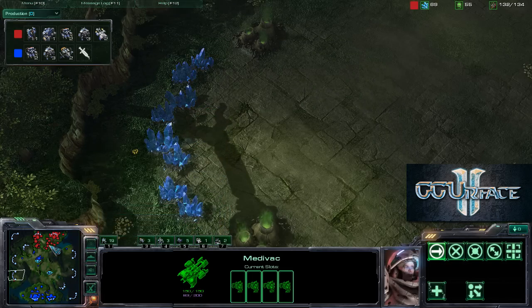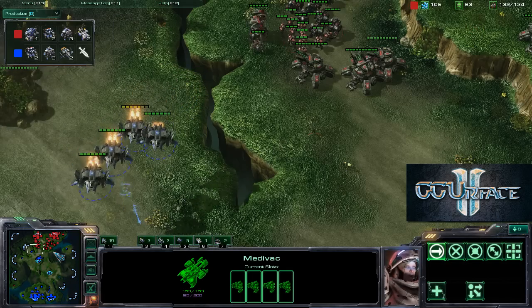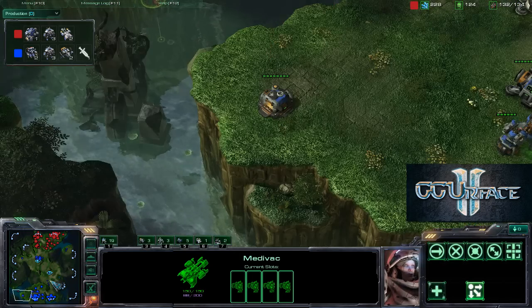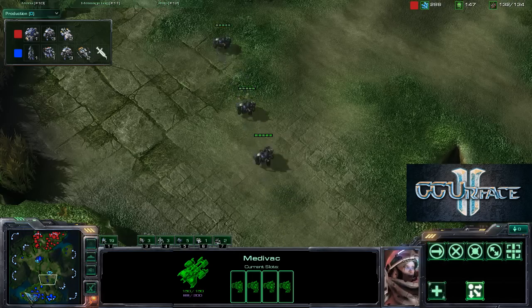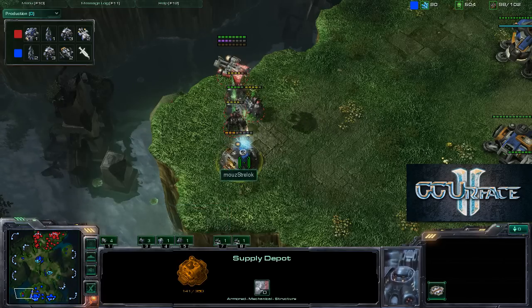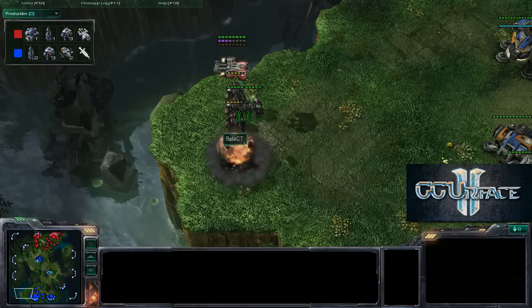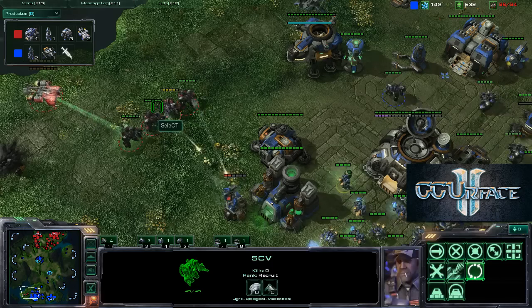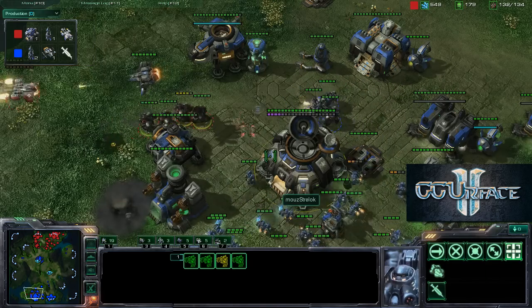We do see one medevac going around, making his way to the side of the base of Strelok. And Strelok doesn't have too much over here. He does have a couple of Marauders just spawn, and we will see an engagement. Not really an engagement, more of a slaughter of a supply depot. He should really run in these things to kill off the SCVs. Kill the SCVs. What are you doing?